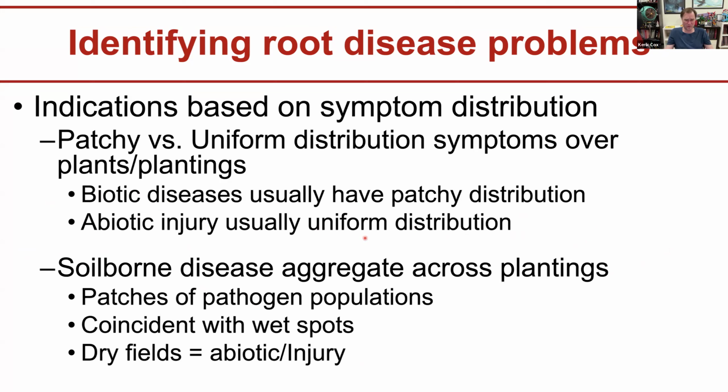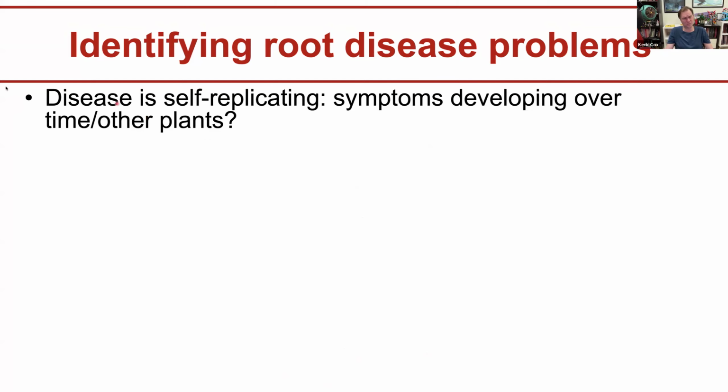So in these cases, soil-borne diseases, you're going to see them sort of clustered in areas where the pathogen population is happy. The pathogens love wet spots. So if you see something that looks like it could be a disease and the area is wet and it's all isolated in a wet part of the field, you think, yep, probably disease. If it's so dry you have to mine the field with a pickaxe in order to harvest your crop, you think, wait, this is probably drought or abiotic injury. And they can be a little tricky with winter injury, which we're all sort of dealing with all the time, particularly in the spring. The other thing that will happen is you'll see the diseases, the symptoms will keep developing over time and spread. If it doesn't spread, it's probably something else.